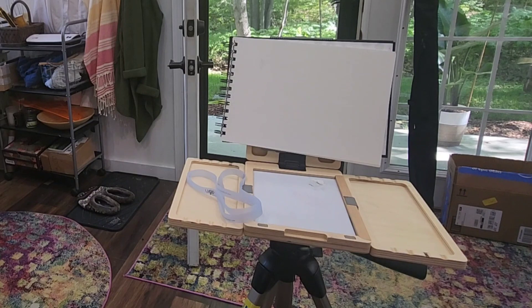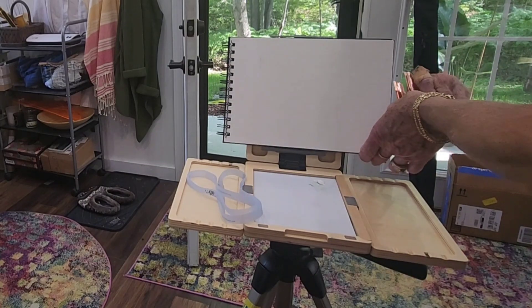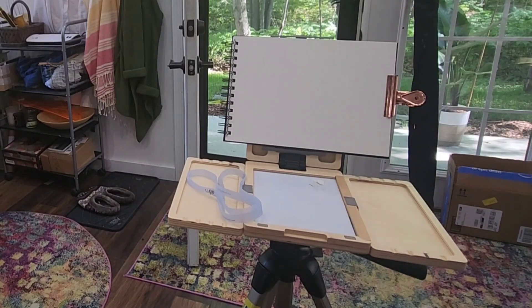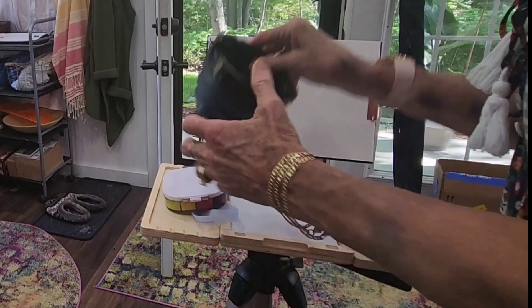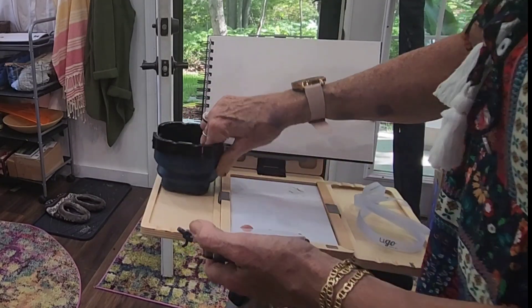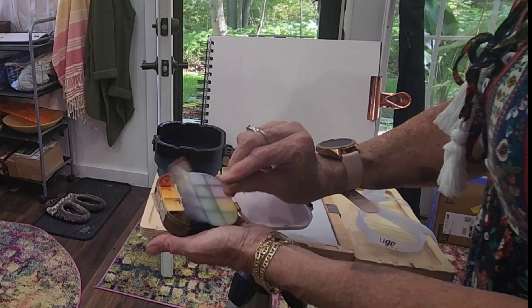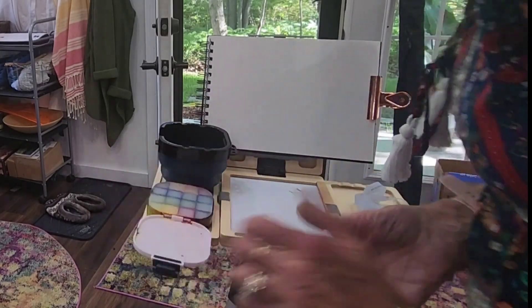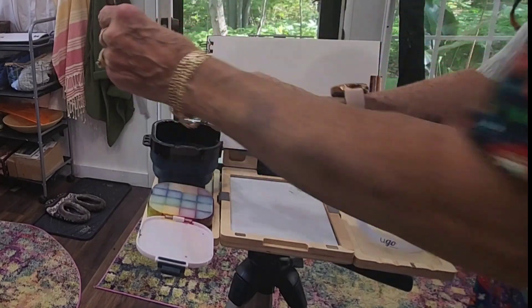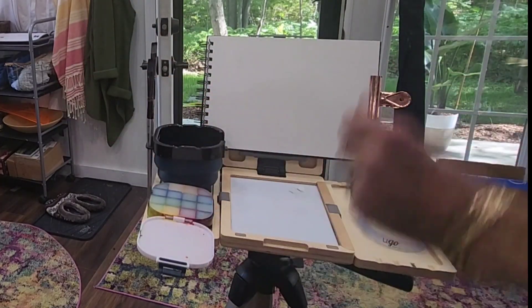And then I would take a clip to hold the pages up because it's so thick. So I would do this and that would hold it in place, and then I'm all ready to paint. Now if I'm painting with gouache — let's say I'm painting with gouache. Here's my water cup. I've got a smaller water cup I could use. We'll see how this one works. And then here's my paints. I'm not going to keep them open because they're all gooey right now, but I would do that. And then I grab a couple brushes. I can actually set them in my water cup, or on backwards, or on this side. I'm a lefty so everything goes on the left for me.